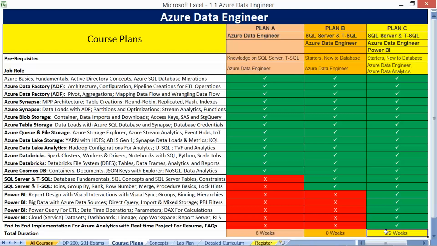And we will be having a nice real-time project for your resume. I'll be taking care of your resume and FAQs and how to answer the possible interview questions on the project that we are going to mention in our resume. Complete guidance to be provided, undoubtedly.